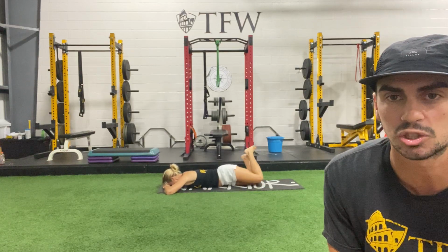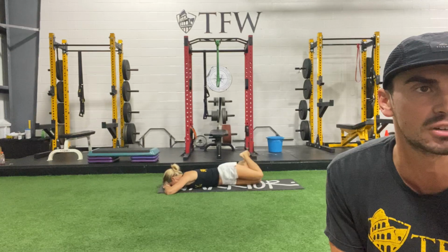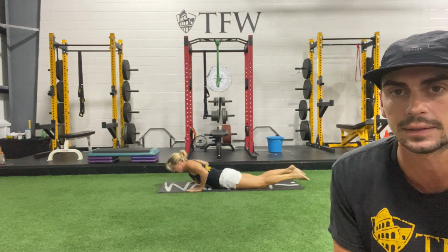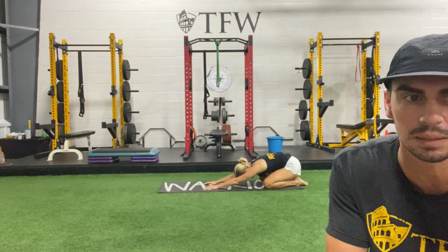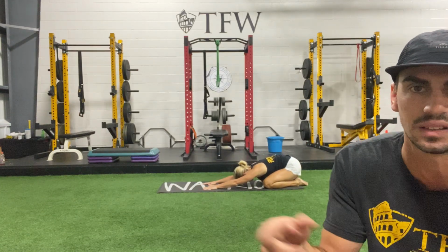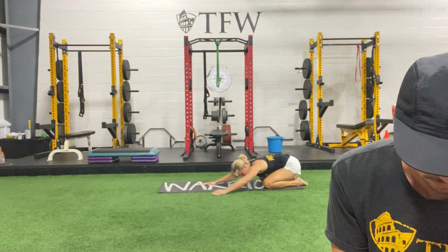We're gonna get those hands under the shoulders, plant the knees out wider, and press our head through our arms, sinking into our low back. Breathe out when you get there, and then when you're down there, hang out for a second before we go anywhere else, but you're gonna crawl your hands to the left and right, opening that up.